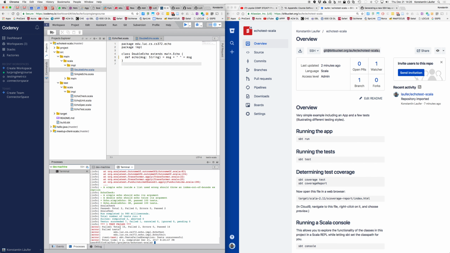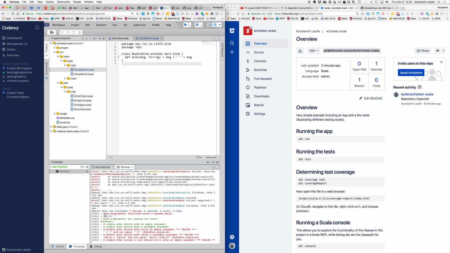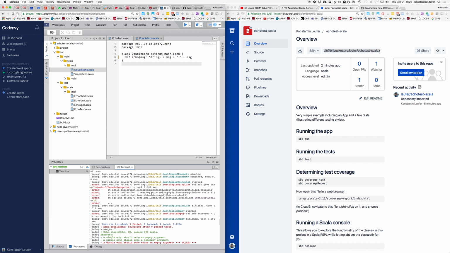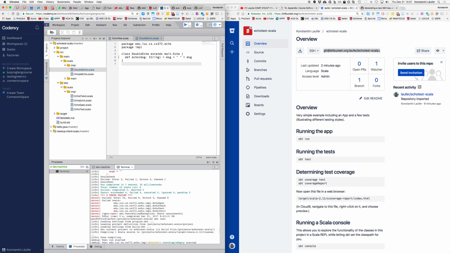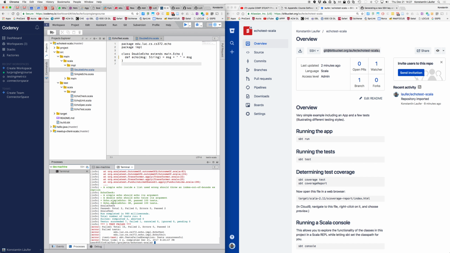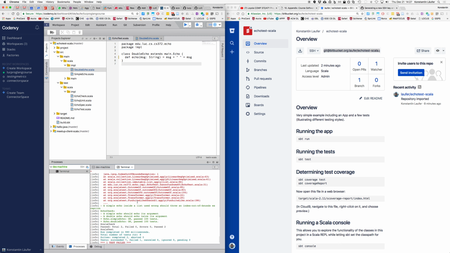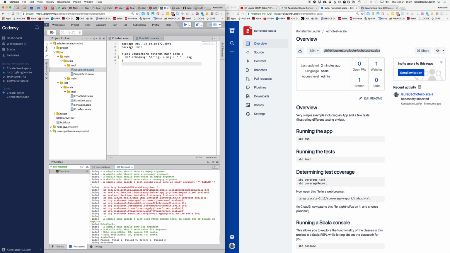Okay, so we got down from earlier 4 tests failed, as you saw initially. Here it said 4 tests failed. We got down to 1 test failed, so that's great progress.